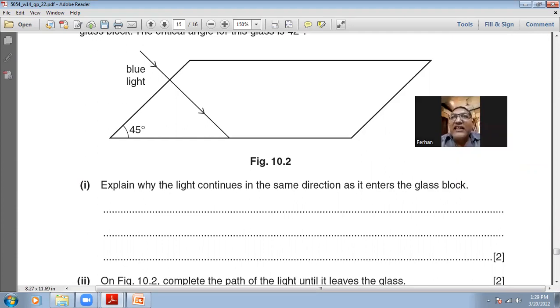You can see the light has not changed its path. The light has not deflected. The light has not refracted. The reason is the light is making a 90-degree angle with the surface of the glass. That means that the angle of incidence here is 90 degrees, which means that the light is traveling along the normal to the surface. So when the light enters into the glass block by moving along the normal, the deviation does not take place, the light does not refract. That's why the light has not changed its path.